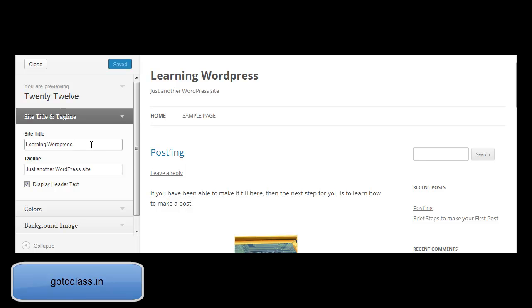I had in the beginning given this site title Learning WordPress, but I can change this if I want to and call it Learning Web Designing. And as I'm doing it, you can see that it is changing right here interactively, right? I can also change this tagline and say, not just another website tutorial, right? I could create things dynamically, and I can see the results of changing that tagline live on my website. Although it's still not live because I've not saved and published it, the effect can be seen right here. So this is the first thing that I can do in this particular 2012 website.